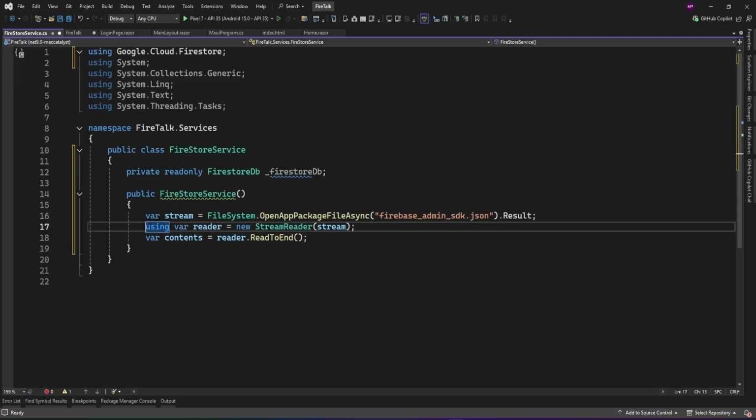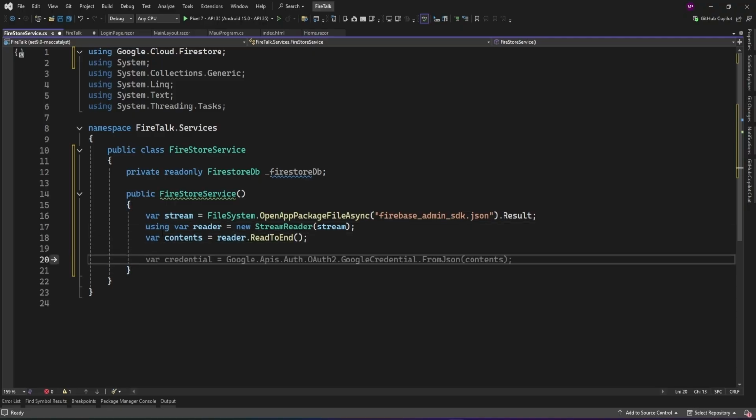Now from the stream, I'm going to read all the content, and once this content is available in this variable, we can use it in this client builder.